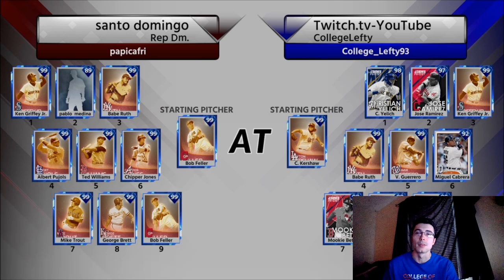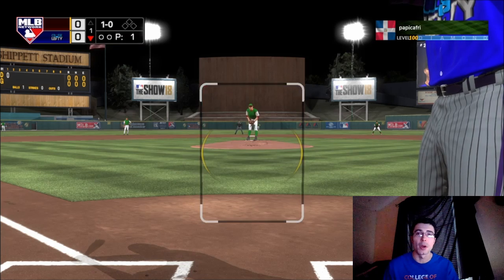So hopefully you guys enjoy. So the lineup is going to be Christian Yelich, Jose Ramirez, Ken Griffey Jr., Babe Ruth, Vladimir Guerrero, Miguel Cabrera, Mookie Betts, and Mike Piazza. With Kershaw on the mound, we're going up against an all-immortal team and his created player. I don't have Pablo Sanchez, my created player. I don't have him on the team at all.